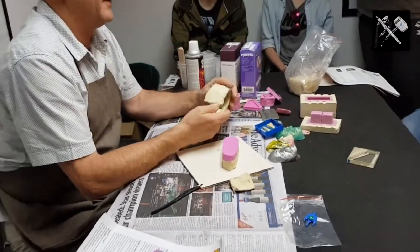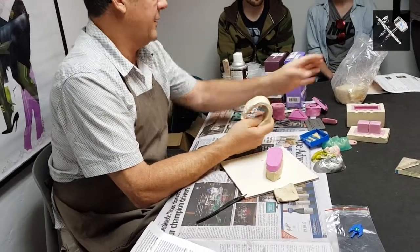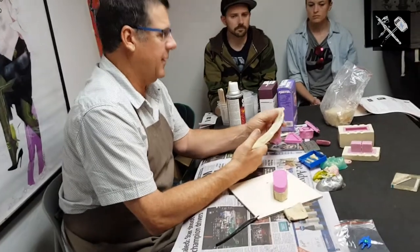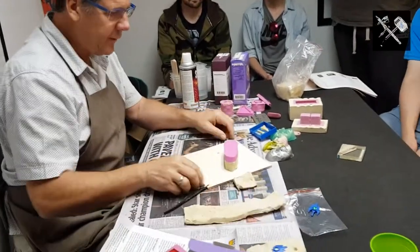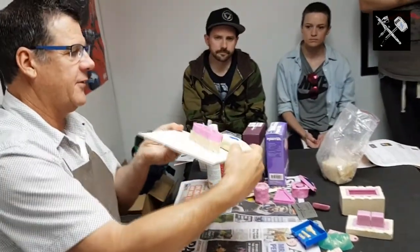So would sticking it in a fridge do any harm to it? I wouldn't worry about that. I just put it in the cupboard and keep it out of the sunlight. All right. So, very simply, what I just explained, there it is with the first layer of silicon on.